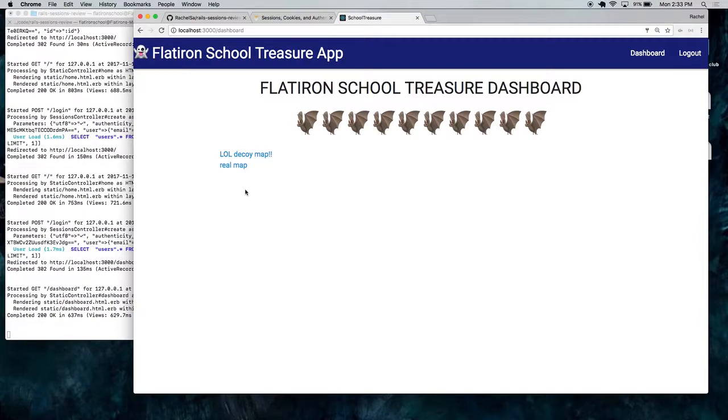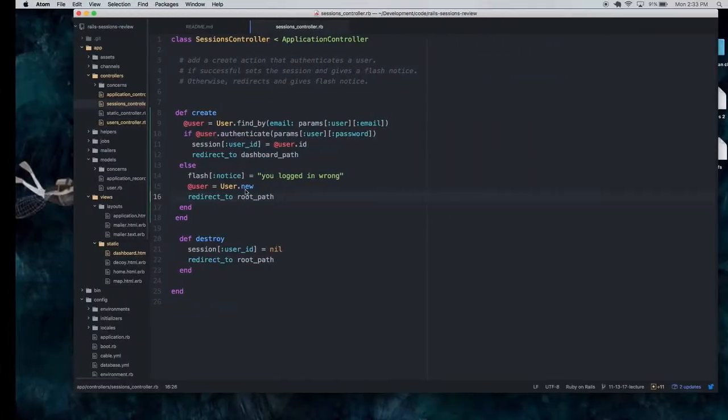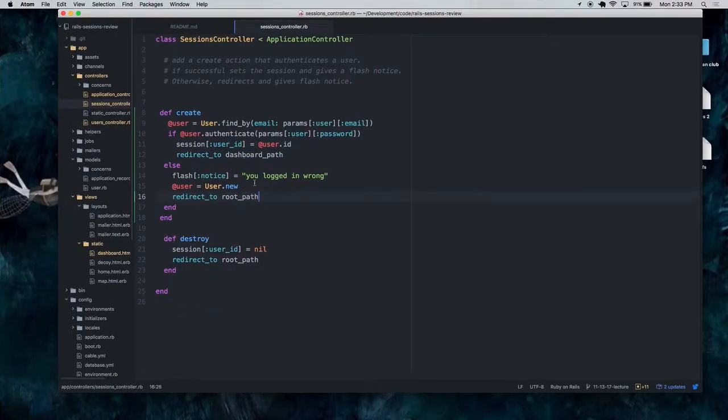I just found a Stack Overflow version of it. If you wanted it to also go away after a render and not just a redirect, you can use flash.now rather than flash. Flash.now. Like this? I think it's just the same syntax. No, just flash.now. Like that? No. Like flash.now with the square brackets with what you meant. Notice dot now. Oh, I see. Okay.